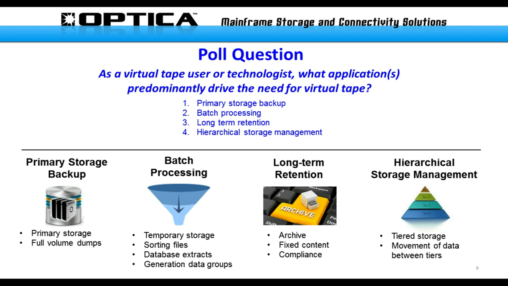Obviously, what we're seeing here is interesting. There's been an evolution. It's a little more of a balance across the board here, where long-term retention, which I would have said would have been your second most prevalent application, remains higher than primary backup at this point. And then hierarchical or tiered storage is really accelerating in terms of use case. So this is interesting feedback, and pretty balanced across the 4 choices here.